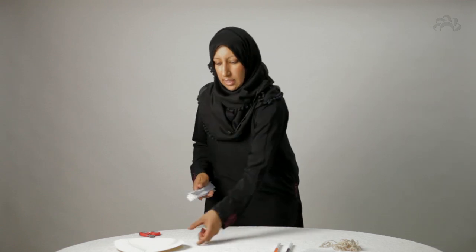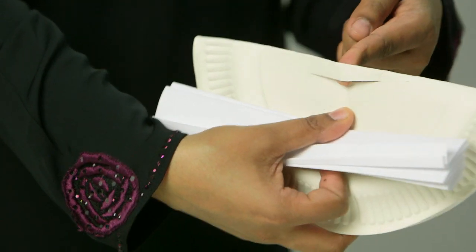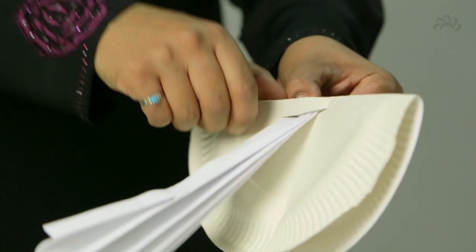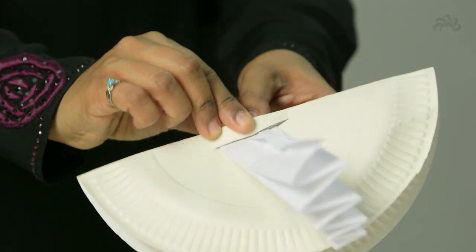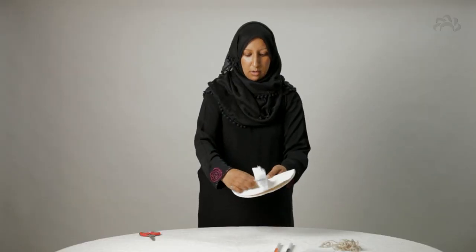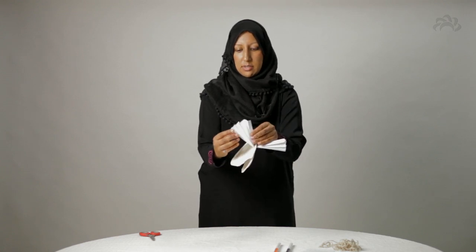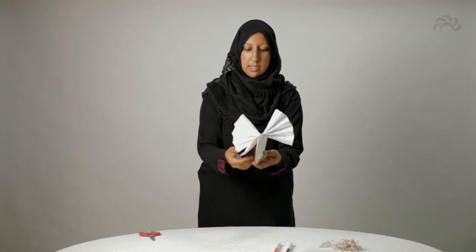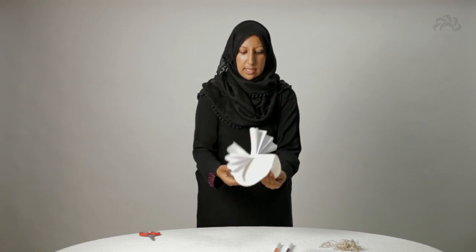Keep it flat for now. Take your paper plate again and use your finger to make sure you've got the space where you're going to push the paper through. Take your paper and just pass it through that slit — make sure it was wide enough to pass through without too much trouble. Pass it through only until it's about halfway, then stop right there. Fold both sides up, and this is going to form the wings. Spread out each side by holding the ends of the paper and pulling them outwards, so you've got the wings of your bird. You might need to push the paper plate out a little bit to make sure it sits nicely.